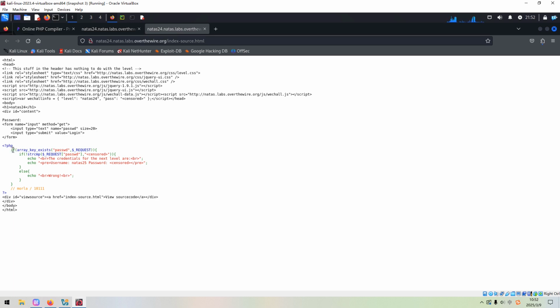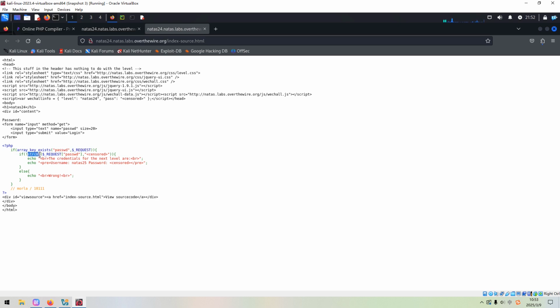PHP, and we'll check to see the request array. Request is a super global variable, which contains all submitted information by the browser or by the client. And we'll check to see whether this array contains a key, and the key name is password.